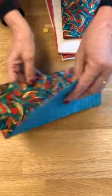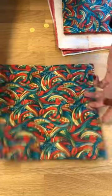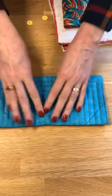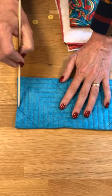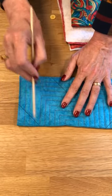Then I'm going to open it up and I'm going to fold it the other way. We didn't mark both sides, we just marked one. And on those two sides, I'm going to mark a line that's 2 inches from the edge.